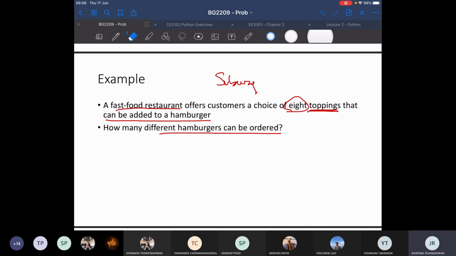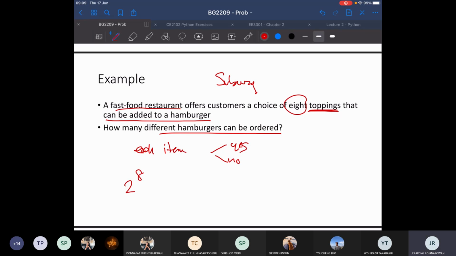Okay, how are you gonna do it? So in this case, you're gonna have 8 items, right? And what you're gonna do is for each one of them, you can choose to add it or not add it. Therefore, you're gonna have two choices, right? So you go to the carrot and then you say yes or no, right? And then you move on to the cucumber, you say yes or no again. So it's gonna be 2 times 2 times 2, for 8 times.